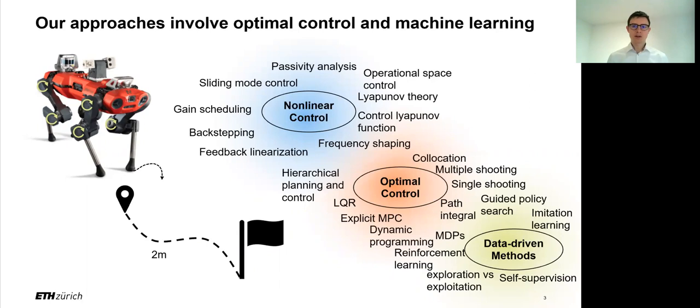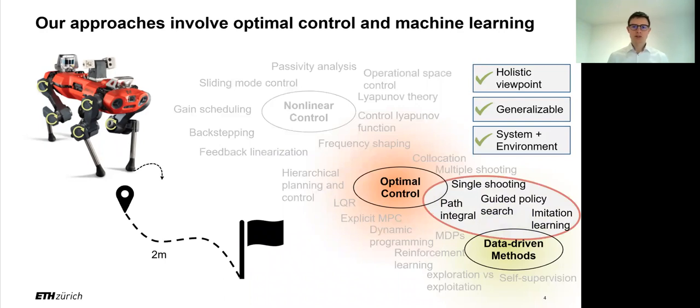So a lot of methods have been proposed in the past that tackle this problem. So many that there are way too many to focus on in a single presentation. What I'll be looking at specifically is a group of algorithms between optimal control and data-driven methods. Optimal control has proven successful for such applications in the past, because it assumes a holistic viewpoint on the entire control problem rather than hand-engineering separate components. It also generalizes to different tasks and systems, and importantly allows it to respect the constraints of the system and the environment, which we'll see later will become important for hardware transfer.